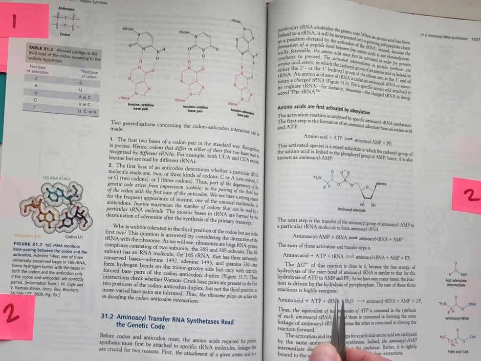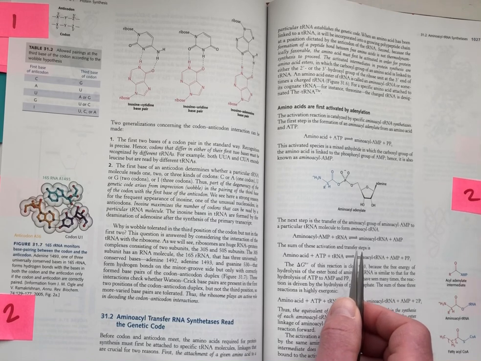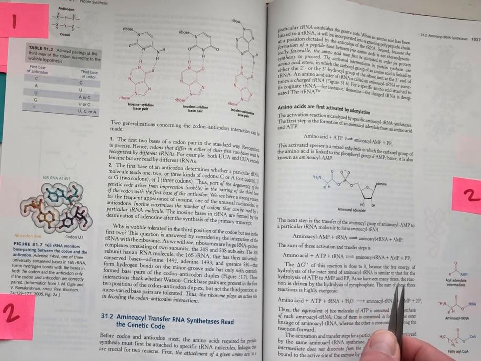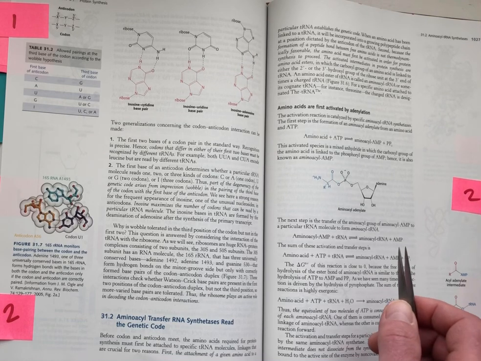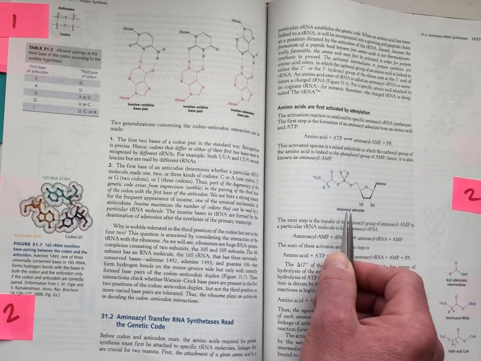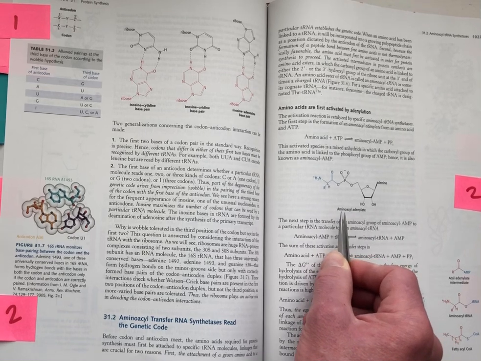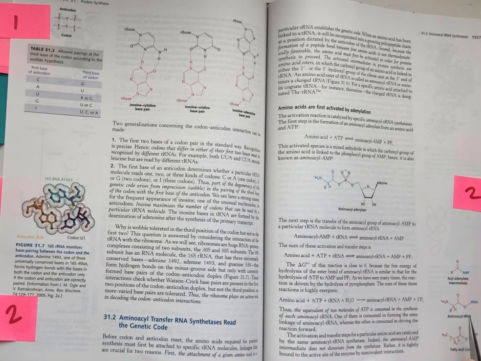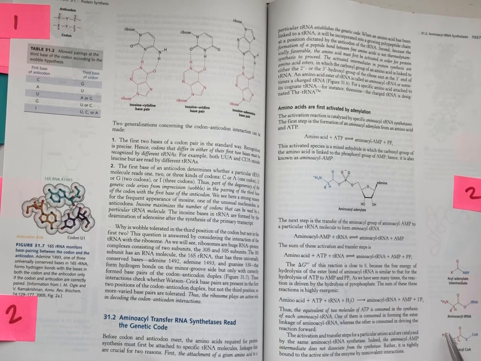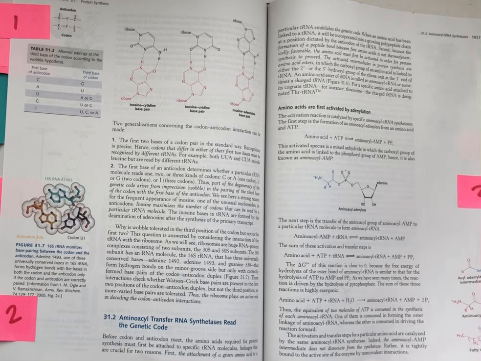These enzymes are a whole family, and they all catalyze the formation of aminoacyl tRNAs, where the tRNA is chemically linked to the carboxyl end of the amino acid. Importantly, they all go through this aminoacyl adenylate that's shown here on page 1027. Ultimately, you'll have the whole tRNA chemically linked to the amino acid going through this acyl adenylate intermediate. Chemically, this is similar to the synthesis of fatty acids.